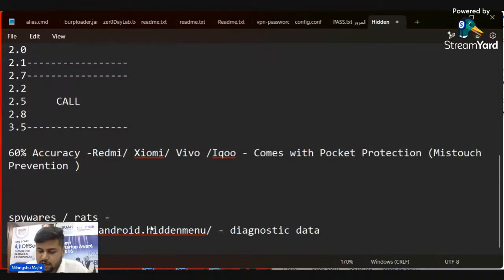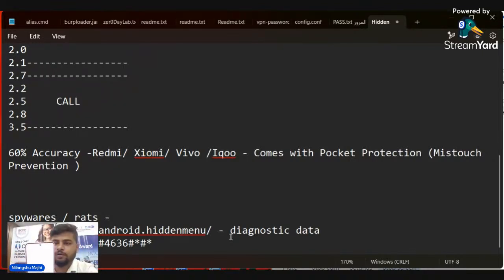Okay, star hash star hash 4636 hash star hash star. So if I put that on my phone, I can see three menus.